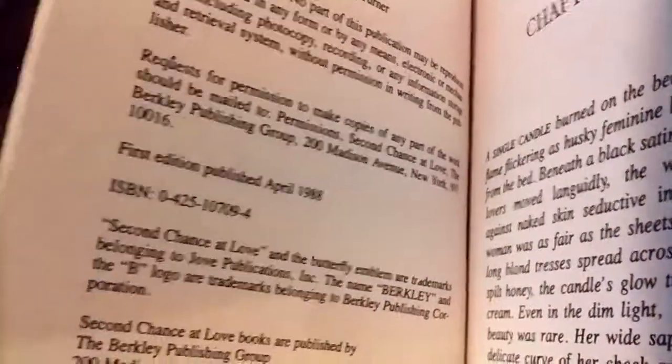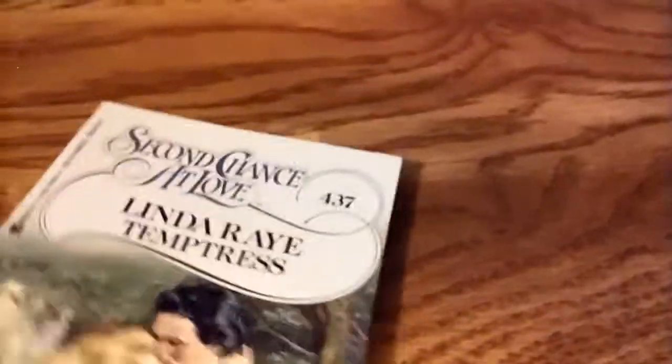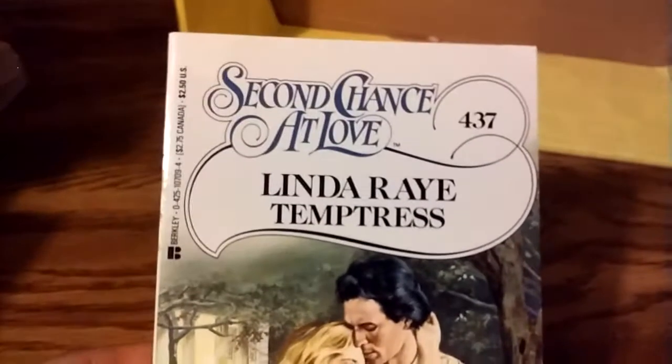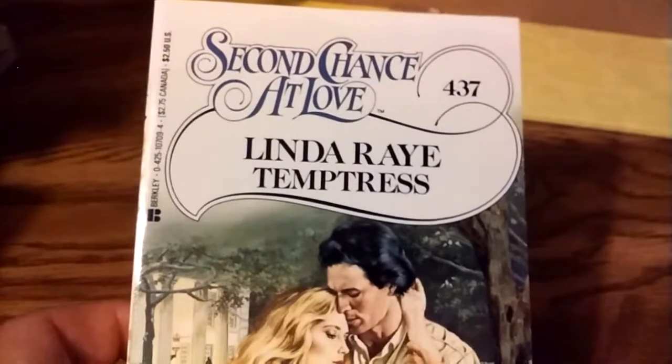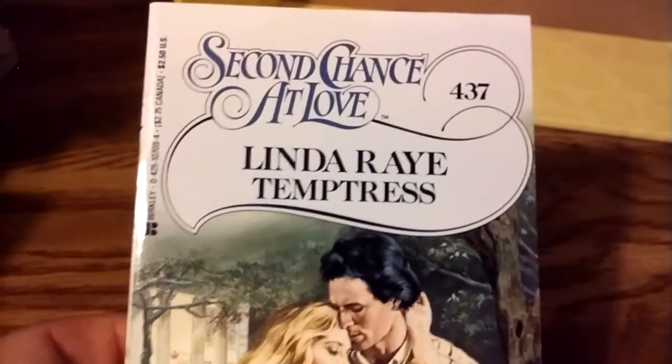And this one, April 1988, so in a very short time, because 359, Ellen Edwards was editor. Yeah, that was in September 86. So maybe sometime in 87, Ellen Edwards left. And then I believe the line ended in 1989. And that was it. And Candlelight Ecstasy had ended in 87. So this was sort of a contraction of the boom that occurred in the early 80s of category romances.